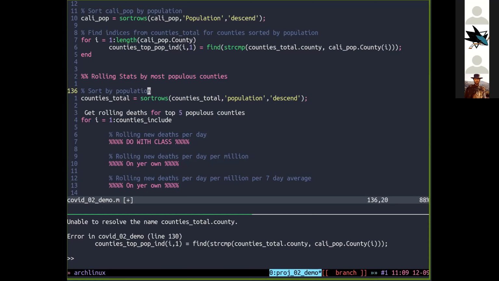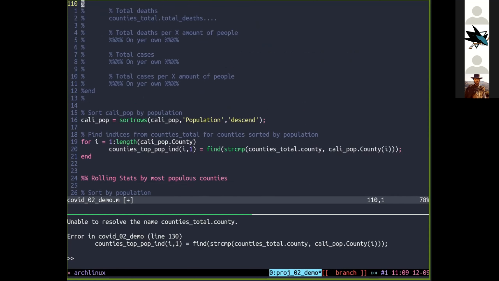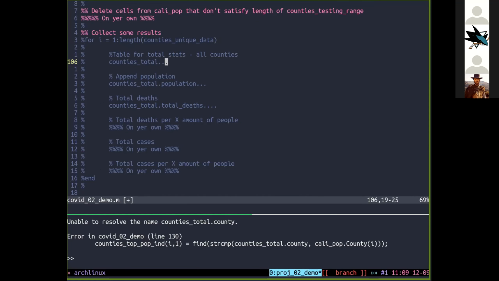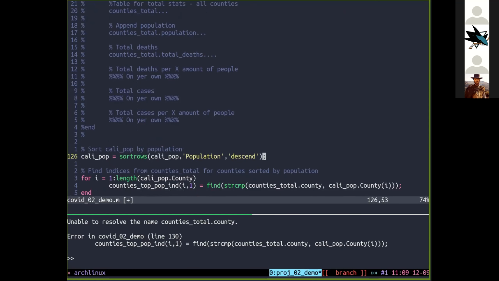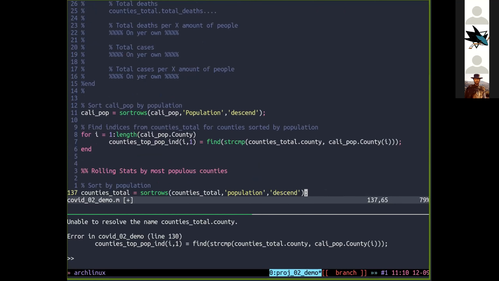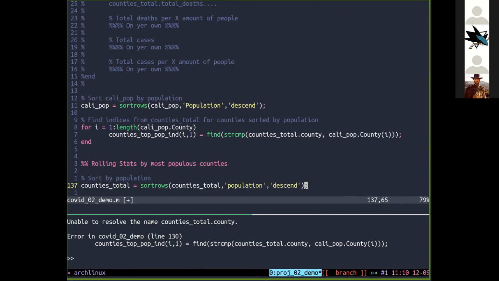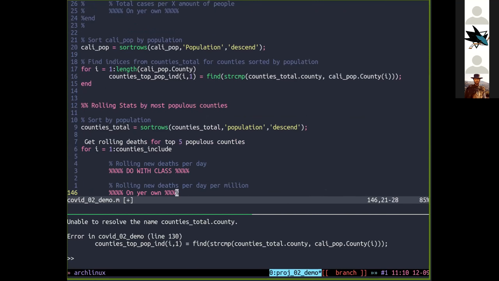I could have sorted this by population earlier on when I made the table up in here, and then I wouldn't have had to sort it again down here. Actually, I didn't sort it, but whatever. It doesn't really matter, but I'm just thinking about it as I go.